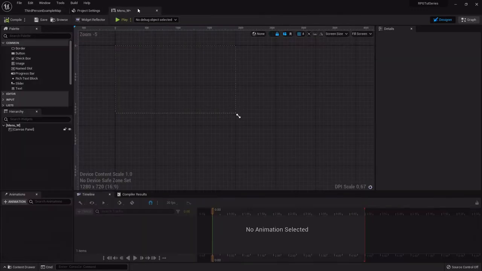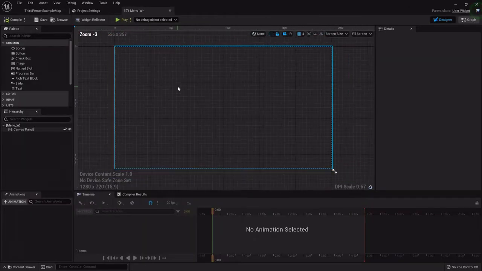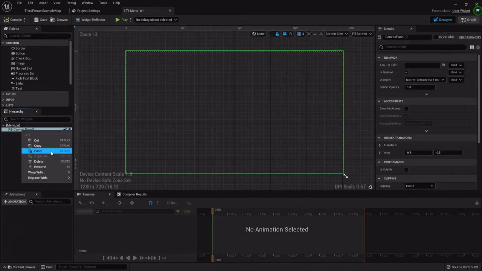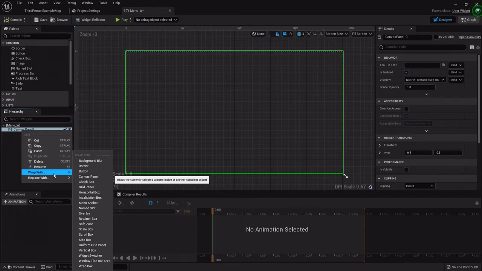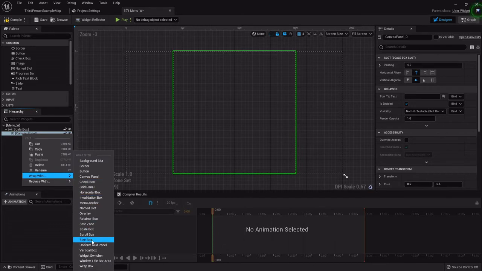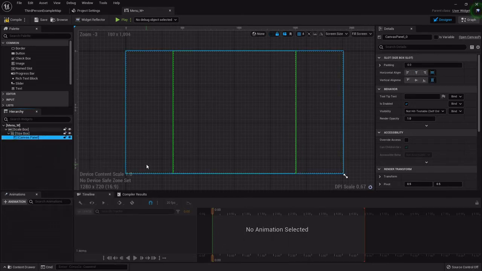So I'm going to drag this all the way to the top, scroll in a little bit. Now anytime I create a widget, the first thing I do is over in the hierarchy, I right click and I wrap it with the scale box and the size box. Just like I said last time, anything you put this on, it'll make sure that it stretches and scales appropriately.